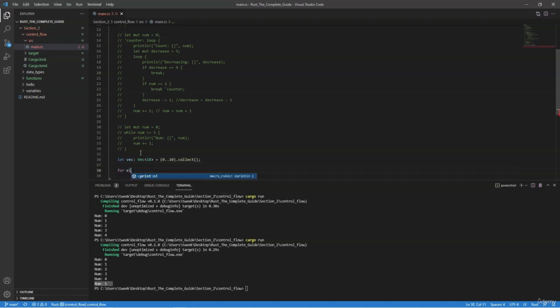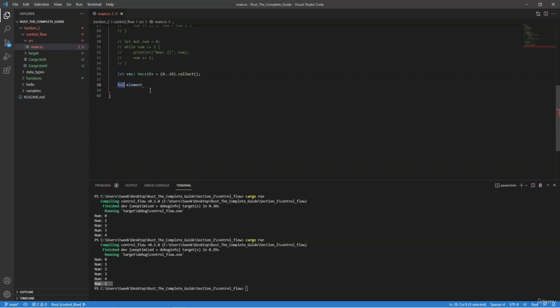So then for element, so to start a for loop, we use the for keyword. Element is going to be our variable for accessing all the values inside. So for element, aka all the values inside our vector, in, and then what's our actual vector's name that we want to reference?